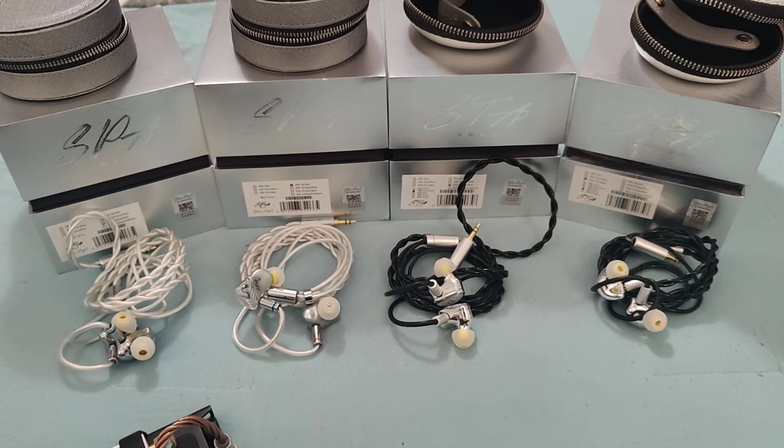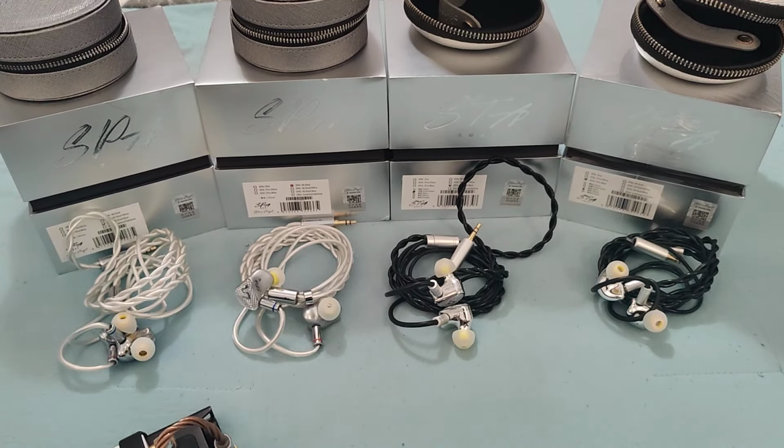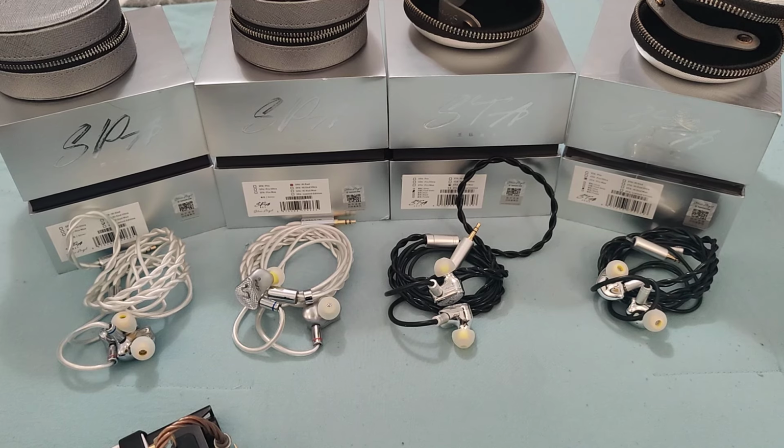Anyway, that's not important. What is important is that I'm bringing you a review which I've had quite a lot of fun doing, and it focuses, as you can see, on an all EarAcoustic lineup.